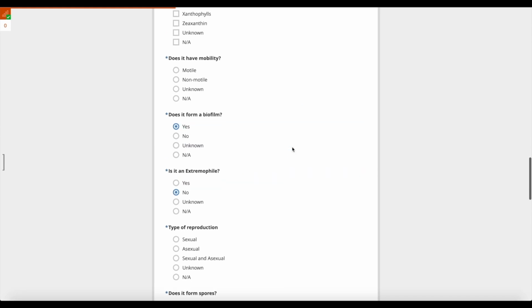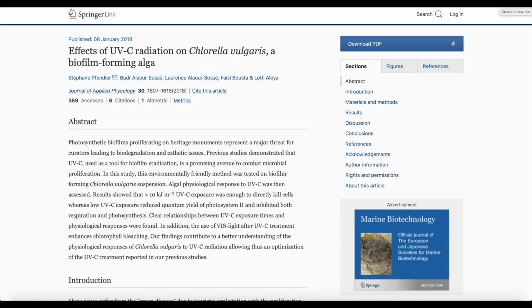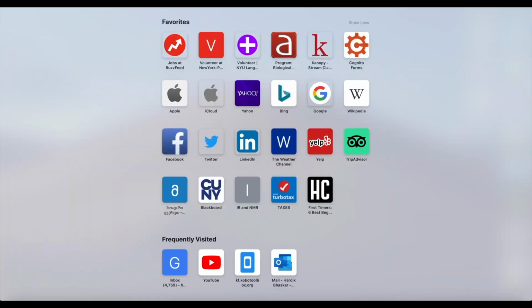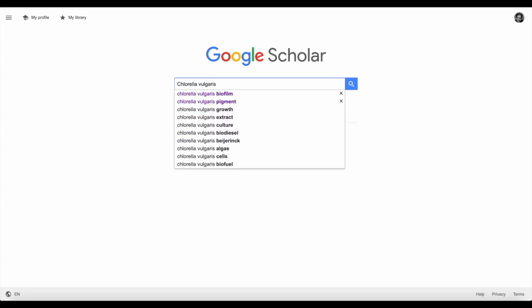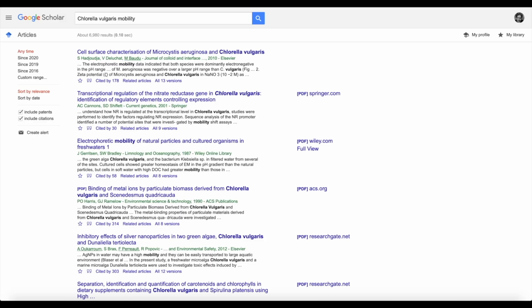Awesome. So I want to look into more of the mobility and the reproduction. So let me do a little bit more Google scholaring. What I'm looking for is mobility. I want to look for if our microalgae is mobile or not.